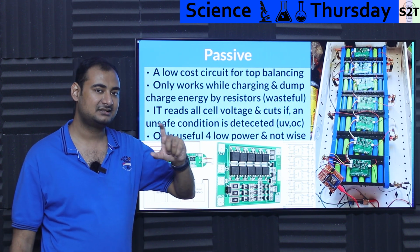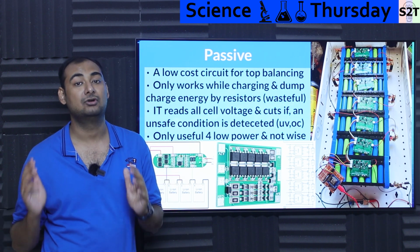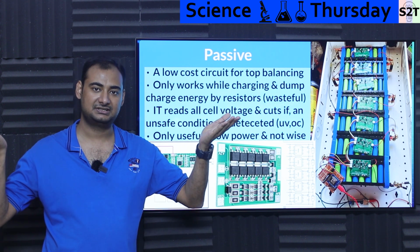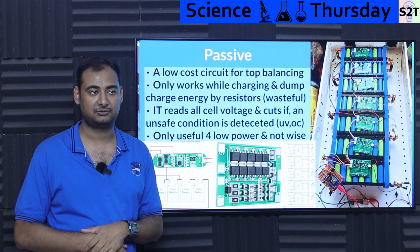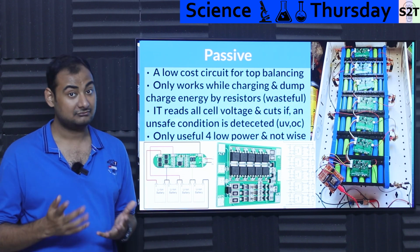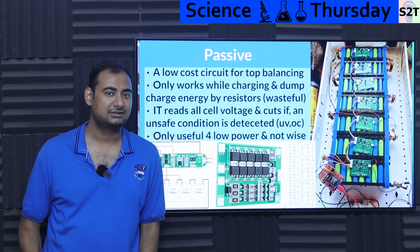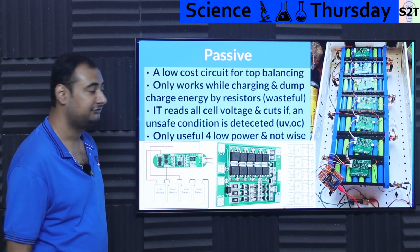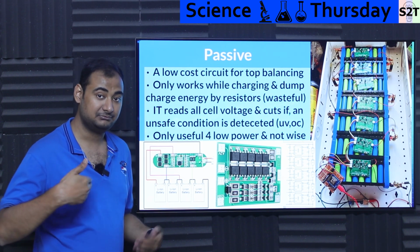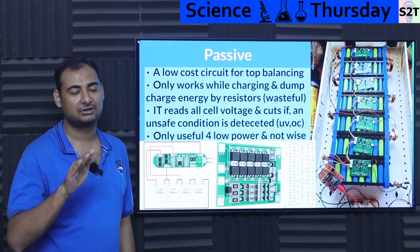The moment a single cell reaches a point where it's like, bro, I'm fully charged, you could still have 1 or 2 cells that are not fully charged. But if you let it happen, the pack voltage will reach a point where the battery management system would be like, battery is fully charged. It's like, bro, one is not fully charged. Or the worst could happen, where it detects over voltage on cells and it's like, okay, let's cut it off. In both scenarios, you did not charge fully. And one weak cell will single-handedly trip your system. So the useful energy would go down. With this sort of board, the useful energy will go down drastically.